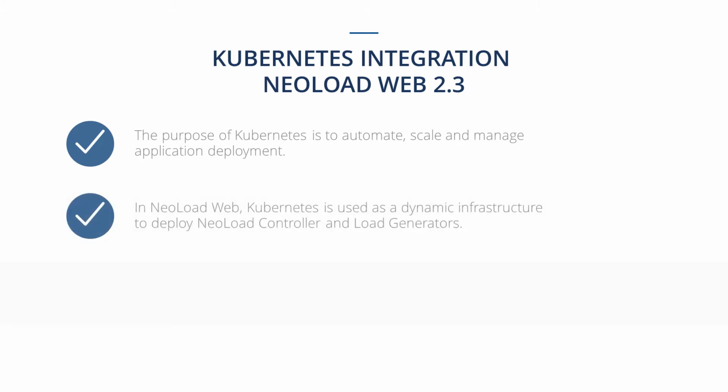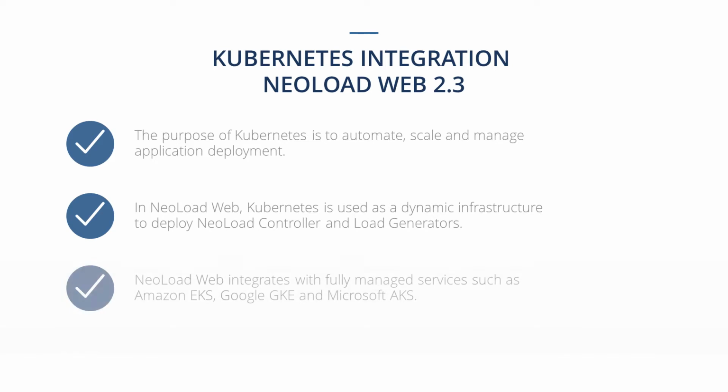Here, in the context of NeoLoad Web, we'll be using Kubernetes as a dynamic infrastructure to deploy NeoLoad controller and load generators. For this demo, I'm using a self-managed Kubernetes cluster running on my local environment, but NeoLoad Web integrates as well with any fully managed services such as Amazon EKS, Google GKE, Microsoft AKS, and so on.